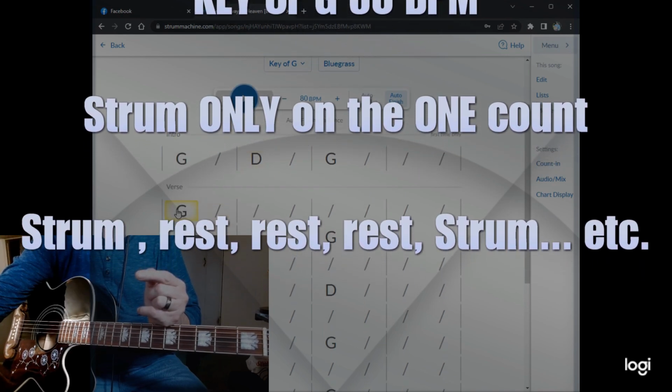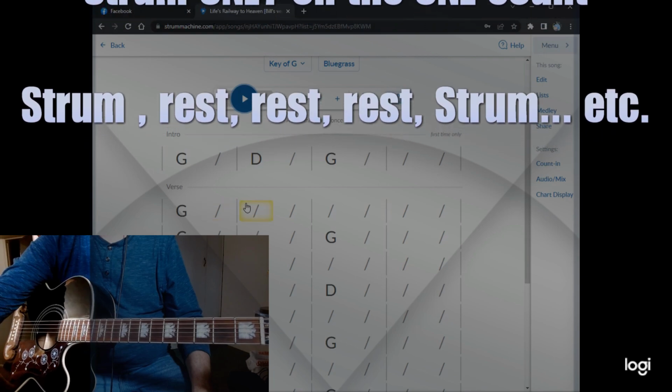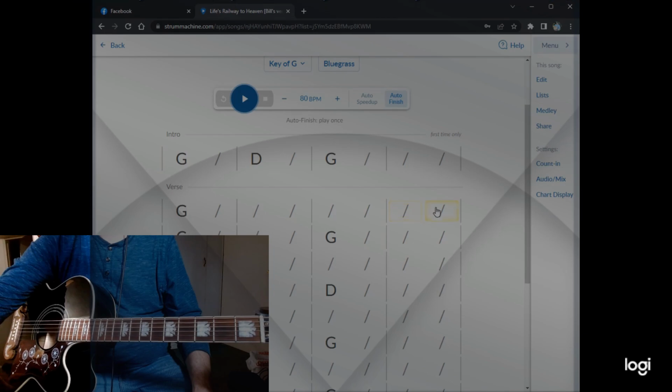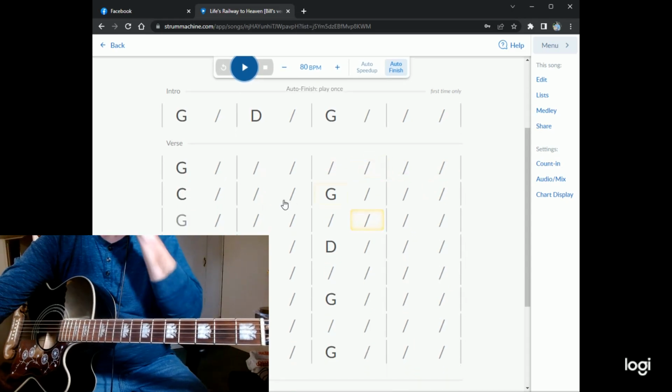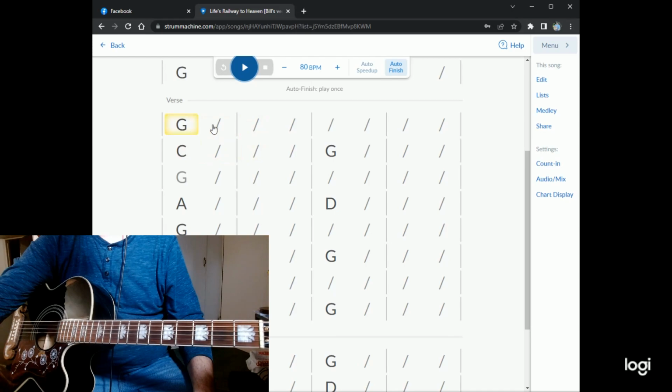Now, that means if it stays G for a while, we're going to strum here at 1, 2, 3, 4. Strum, 2, 3, 4. So it's 1, 2, 3, 4. Strum, 2, 3, 4. Okay. Now, if there's a chord change between that count, we're going to strum here and here. So that means on the 2. Strum, 2, strum. Okay. But on the longer versions here, we're just going to strum on the 1 count.